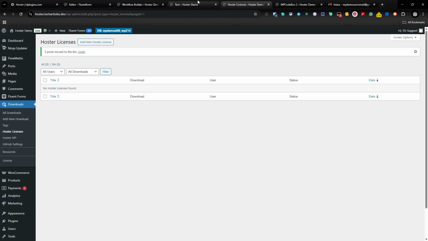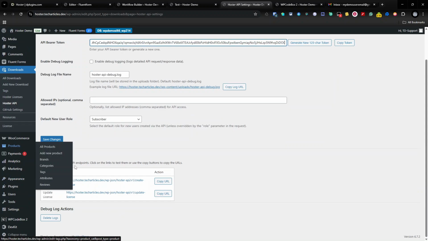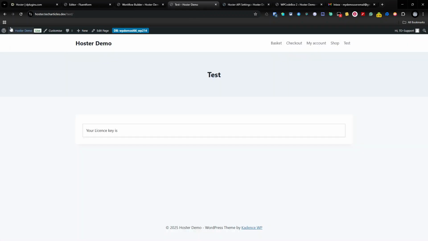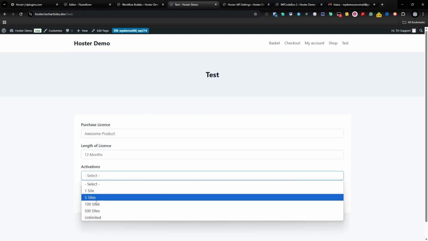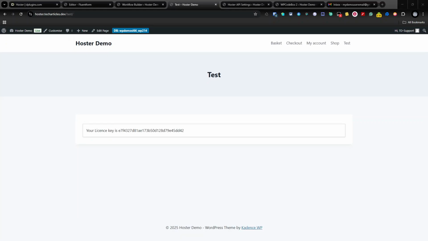It is an authenticated API. Whereas if I stick the API key back in, which is why I copied it, and I reload it, this time we should get a license. And there we go, we've got a license returned.